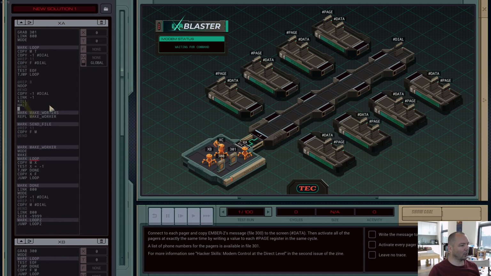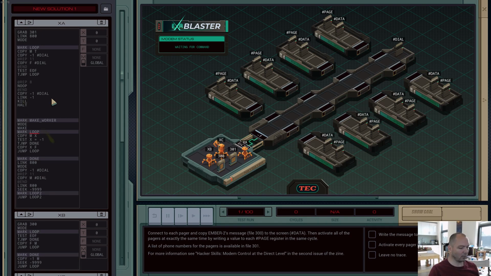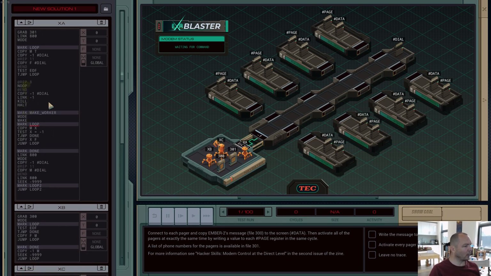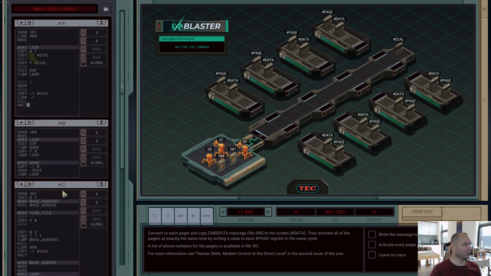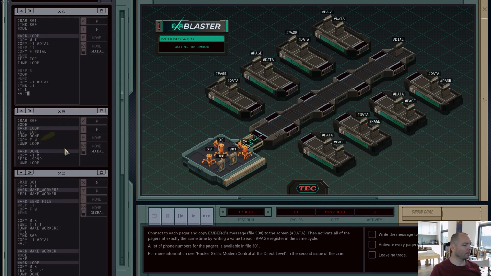Then he's going to jump, he's going to test EOF. We're not going to send the global signal yet. We would send it right around here. Okay. This guy dials the numbers. Okay.